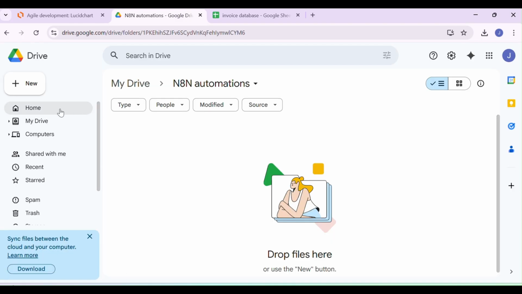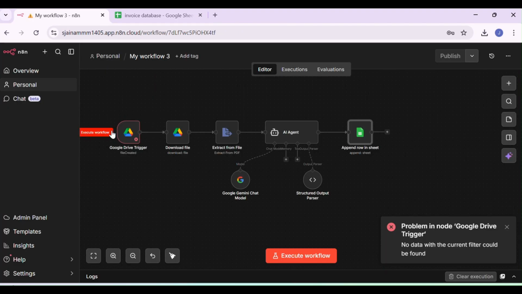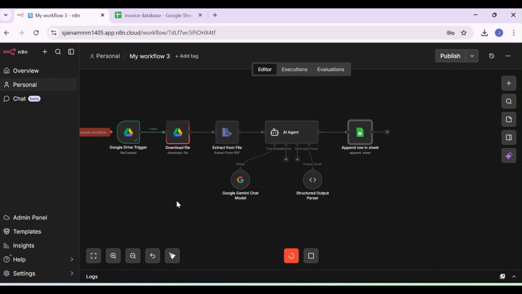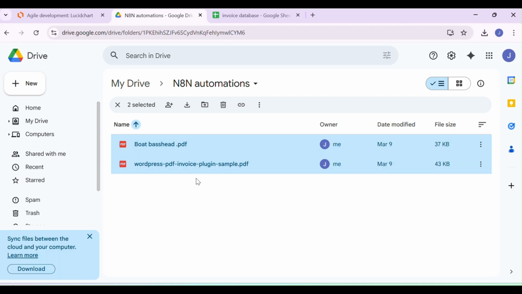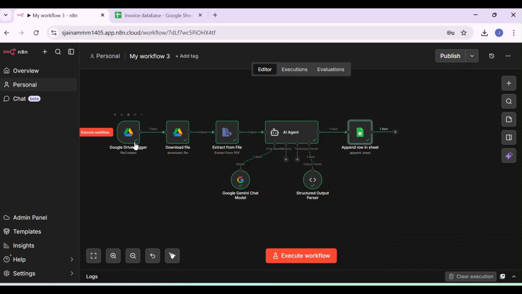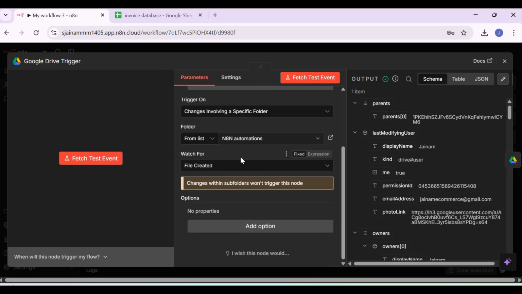Now I would be doing this thing again, Control Z. So probably now this should work. Let's check. So over here only one item is going. I don't know what is the reason for this. Probably they are adding the recent one. Yeah, correct. So over here what is happening? See what we have done. File created. So the newly created file would be the upper one, right?